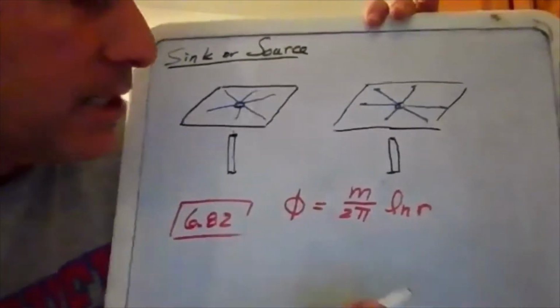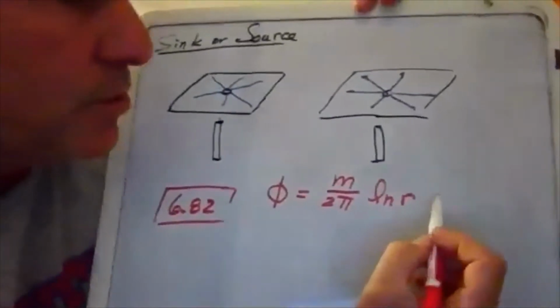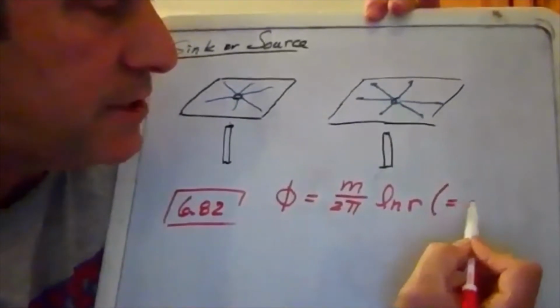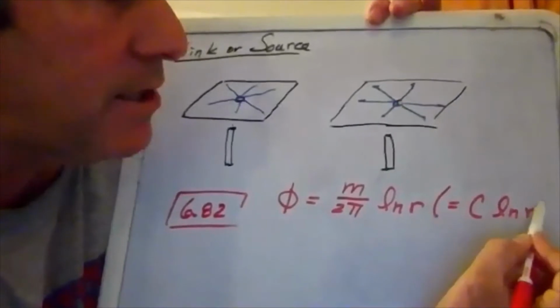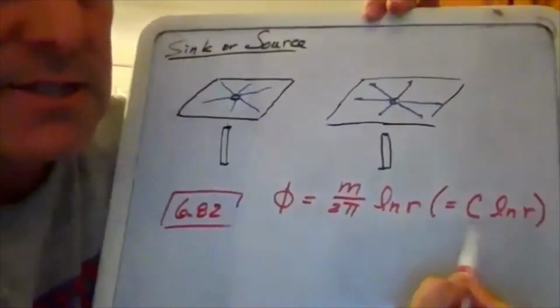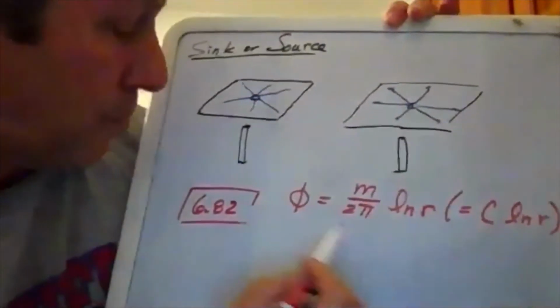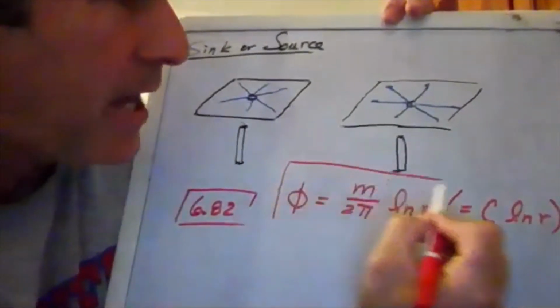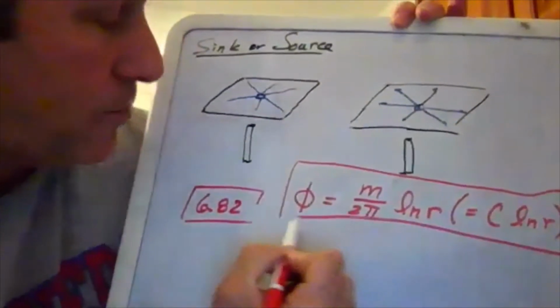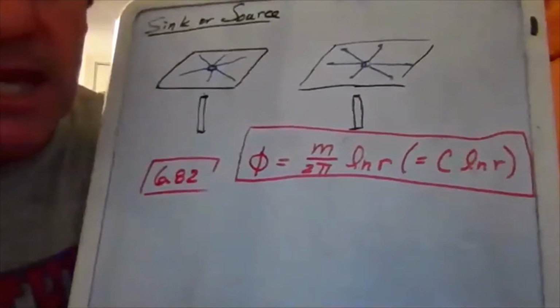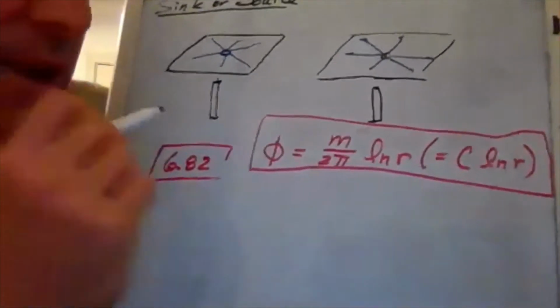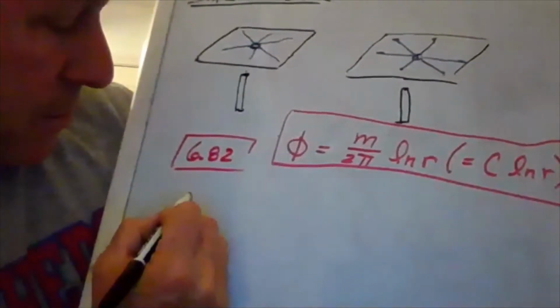The next thing's not in the textbook, but I'd like you to put in parentheses that this is equal to essentially some constant times ln r. That is the type of equation we're going to ask you to work with, and that is the last equation that we have for this topic. Here's what we're going to do. We're going to take an example and work our way through it. I'll get it down there and describe it, and then we'll get you working.